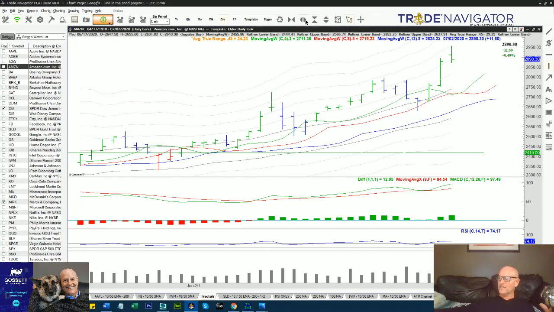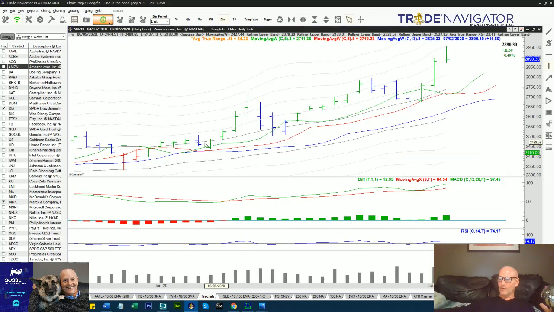Oh, this is a good example here. You see how we have a high with two lower highs to the left, but only one lower high to the right? This is an example of a breakout from this high, but it's not a fractal. So I'm saying all fractals are breakouts, but not all breakouts are fractals. And this is a breakout without being a fractal. That just caught my eye.